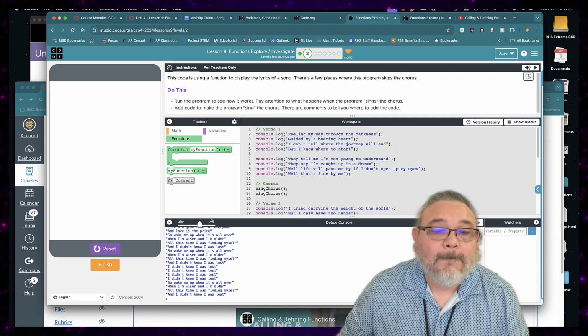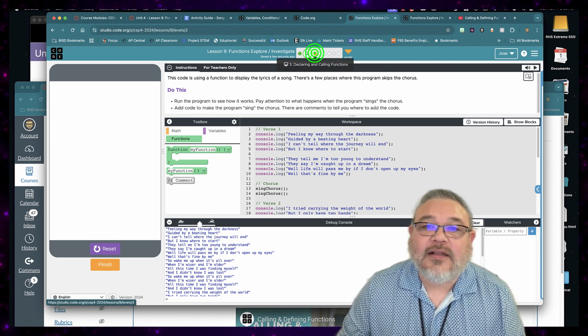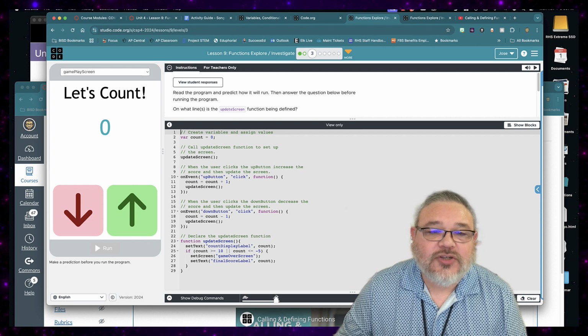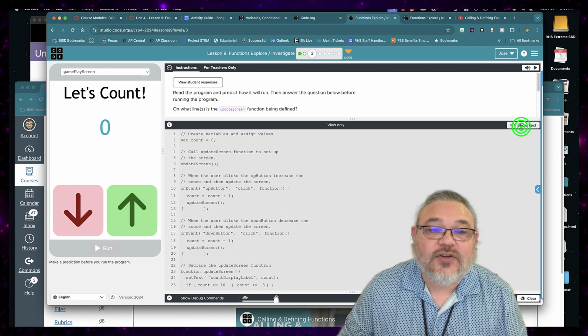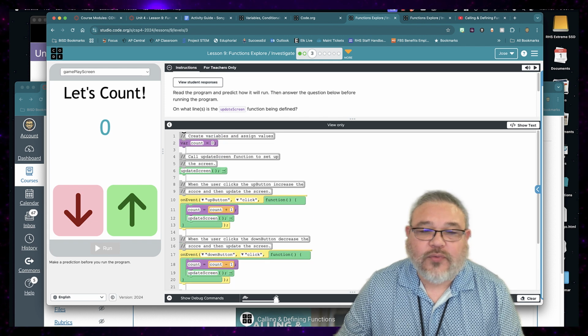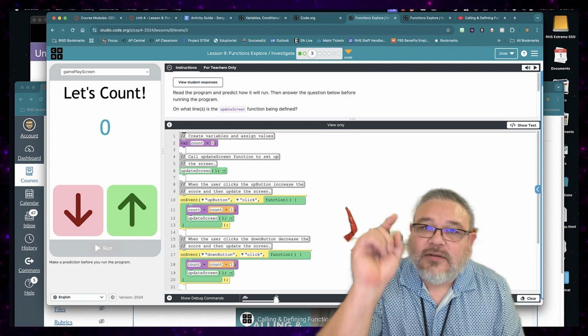All right, so again, see if it works for you. And I'm going to leave you there. We're going to leave you at level 3. I will just say, make sure you understand how this update screen works, right? And down here, this is showing you how it works. But there's a reason why we want to call the update screen at the beginning. I'll let you figure that out.